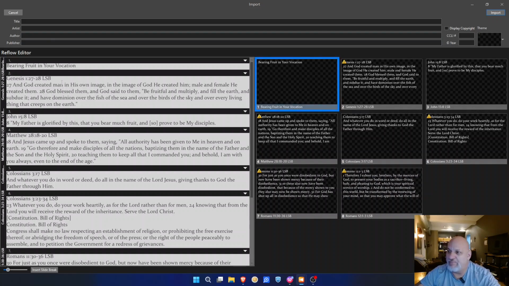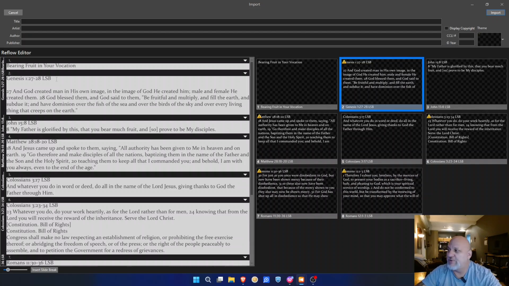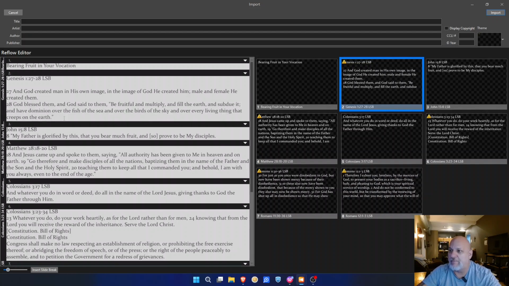Nothing wrong with that. We're going to go to the next slide. Right after book, chapter, verse, I'll go ahead and put a space in. That's our custom standard formatting. Since I do have the yellow exclamation mark here, I'm going to split this between verses 27 and 28 to see if I can get that to go away.